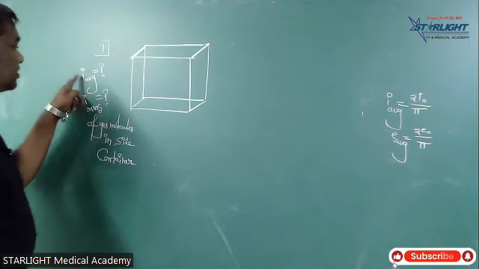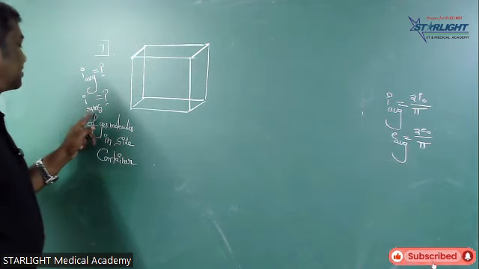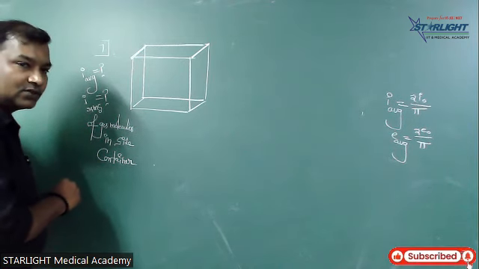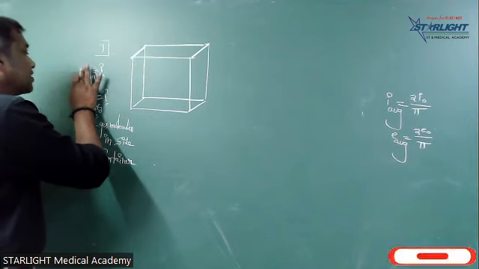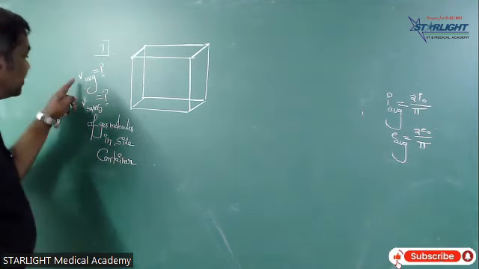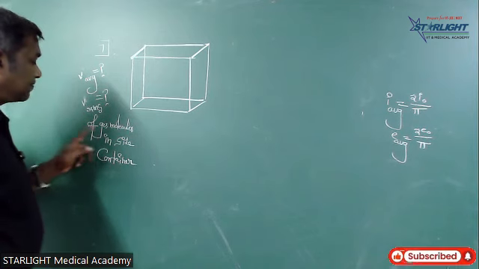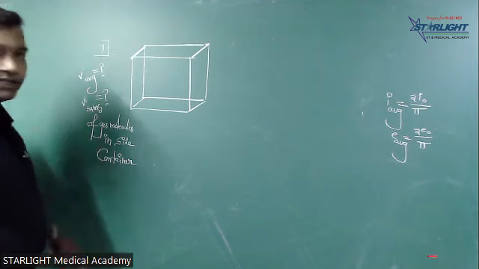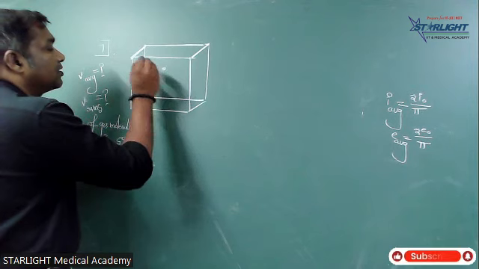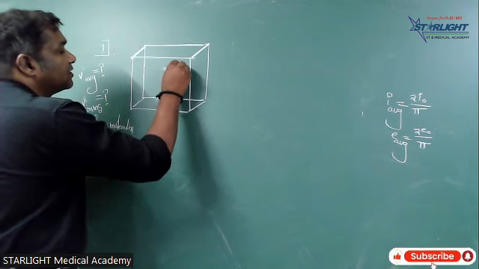Okay. The topic is we have to find out the average and RMS values. First, average velocity. What about RMS velocity? Average velocity and RMS velocity of gas molecules inside the container. Suppose here I am taking there are so many gas molecules. It is a gas molecule of mass m1. It is moving with velocity v1.